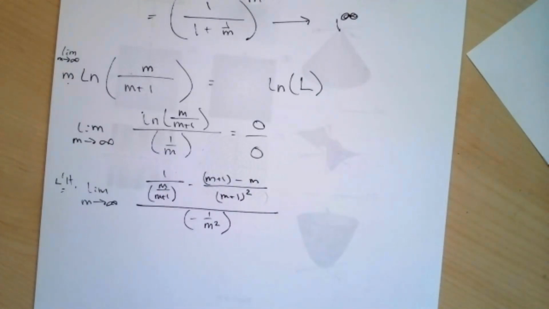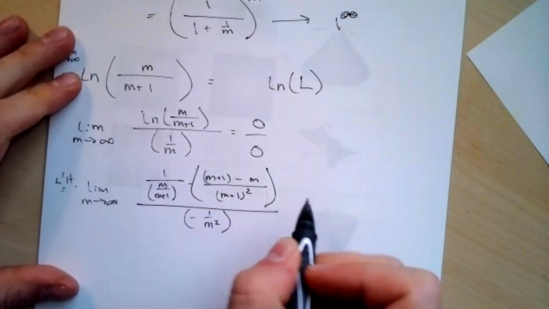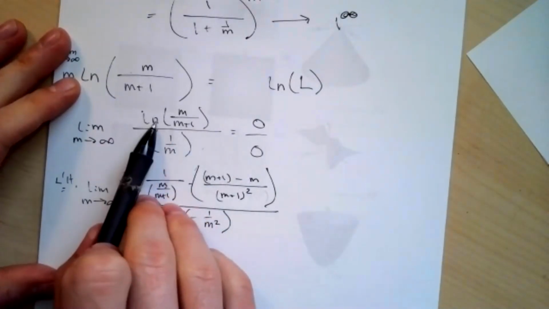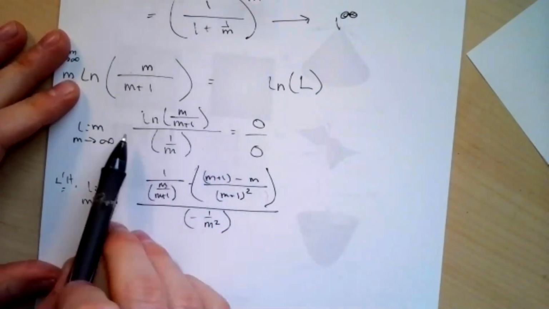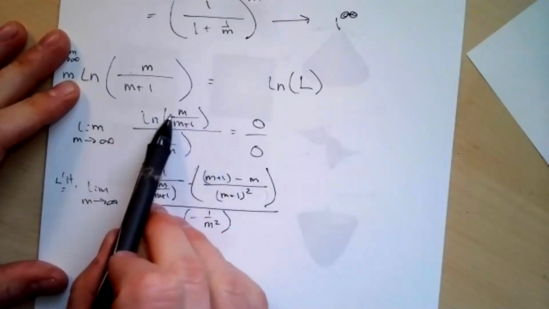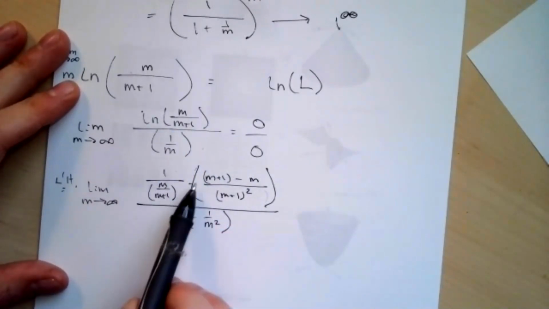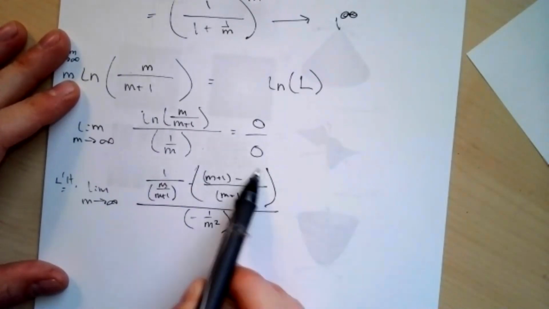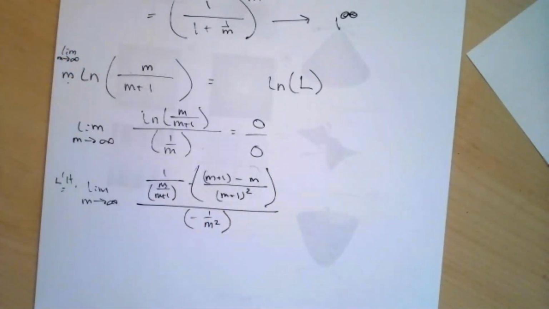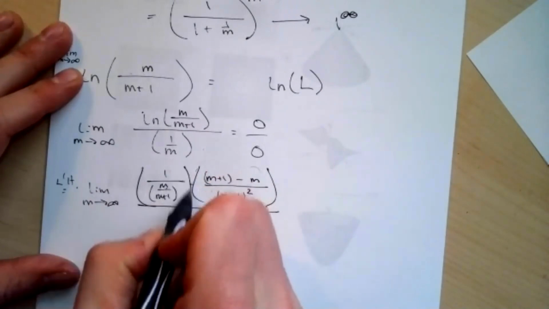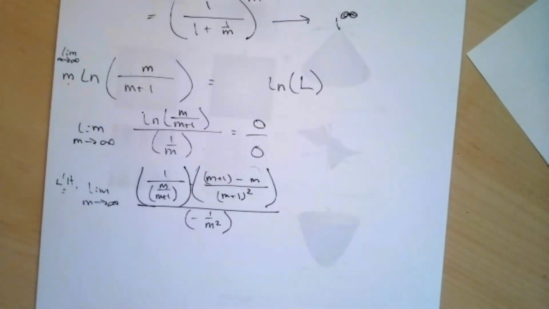Okay, thank you so much. Where'd you get the m plus 1 minus m over m plus 1 squared? That's the quotient rule, right? Natural log is chain rule, or quotient rule within the chain rule. So we take the derivative of natural log, 1 over the argument, times the derivative of the argument, which is that quotient rule. So you're multiplying them by each other? Yep. Oh, okay. Right.